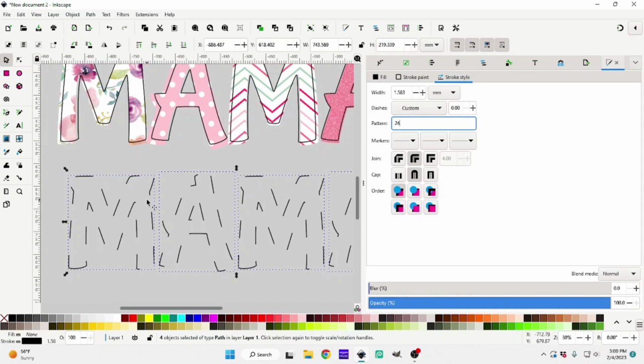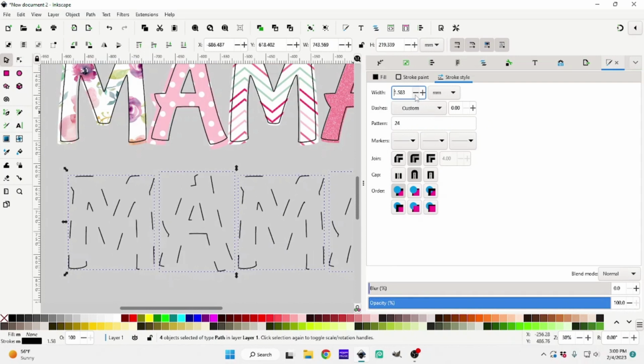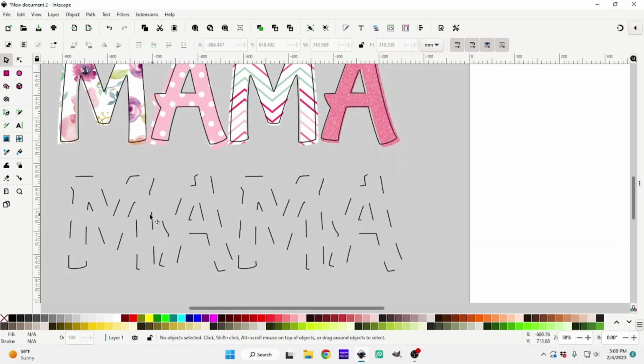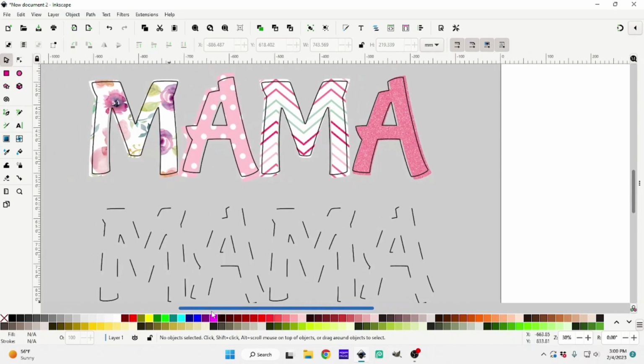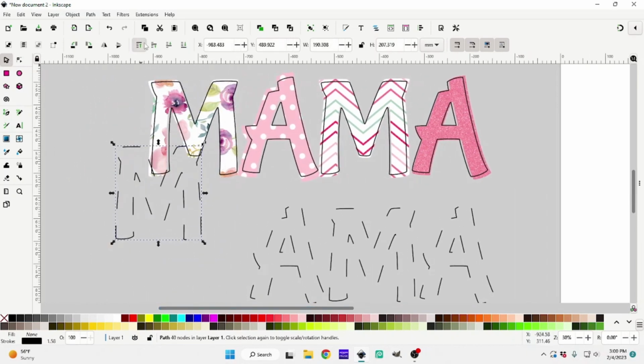Now, if you wanted this to be thicker, you would change the width up here. You know, your stroke may be too thin. You may have to make it more thick. I think what I typically keep it at, was that right? Like 1.5. Alright, so now that we've done that, get this back out of the way again. We can start placing these little broken up lines and strokes on top.